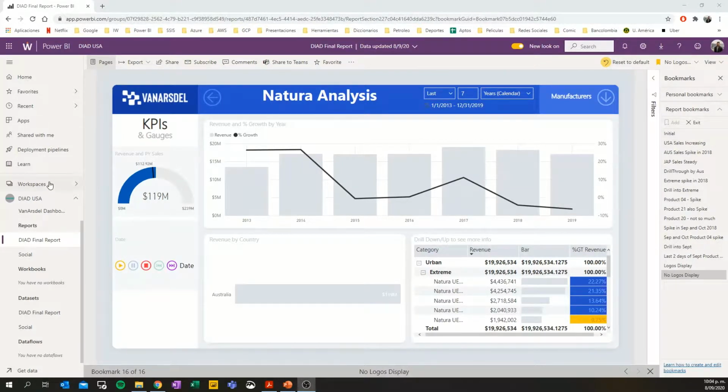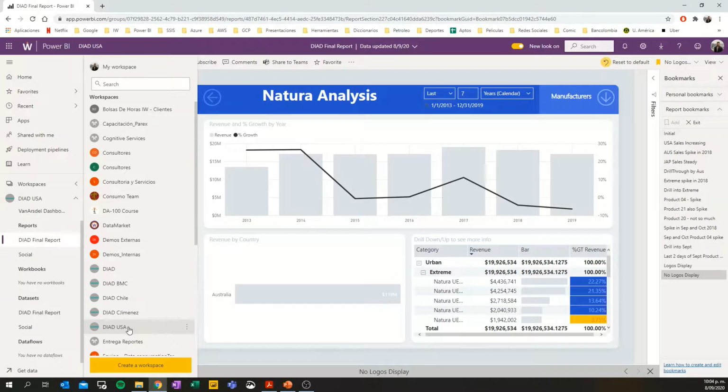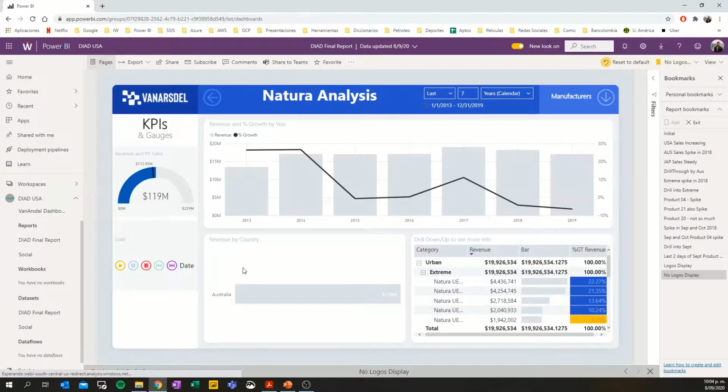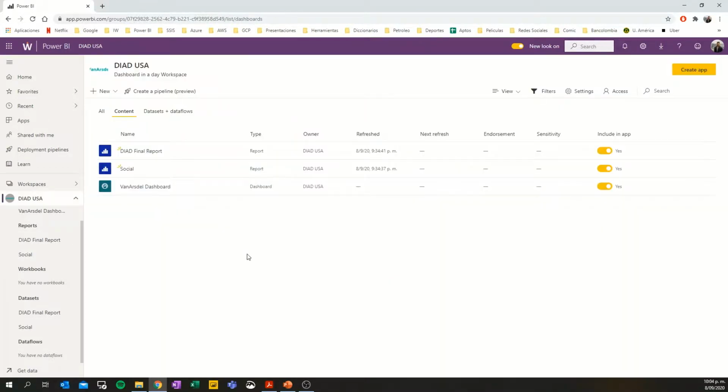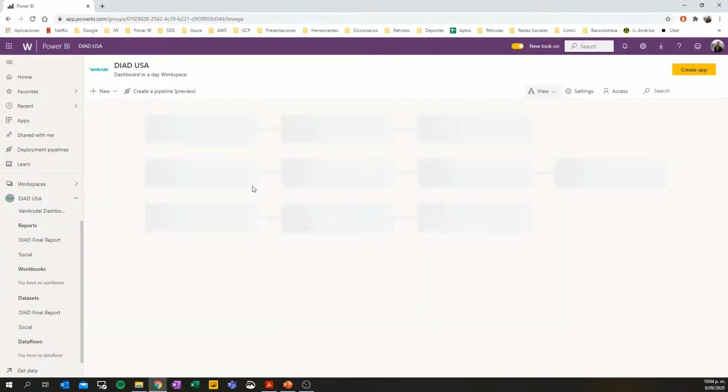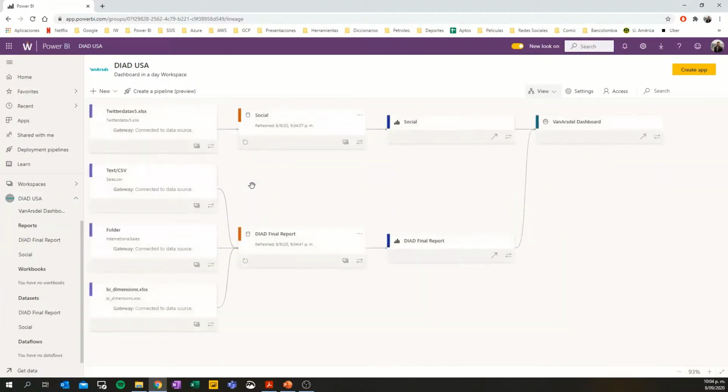Now go back to Workspaces and go to our workspace, DIAD USA. Now here on this option, View, if we change to lineage, we can see how the data flows.